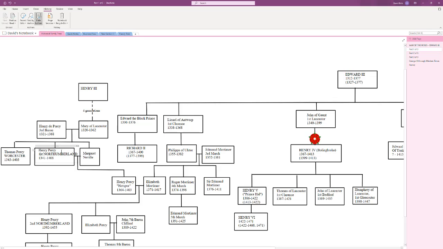This guy's played by a different actor in Henry IV, as is the king himself. He's played by, I forgot the guy's name. Well, he's played by Jeremy Irons, and Jeremy Irons takes over the role in the later plays. But both of them are going to be in the Henry IV. This guy here is just in Richard II. His brother and his son will come in the second play.